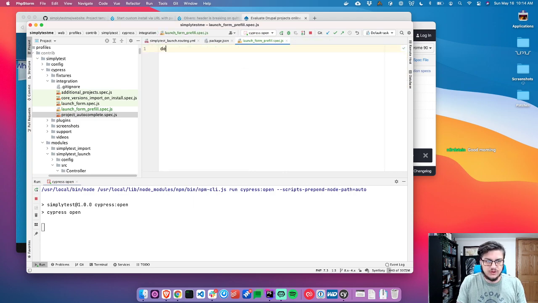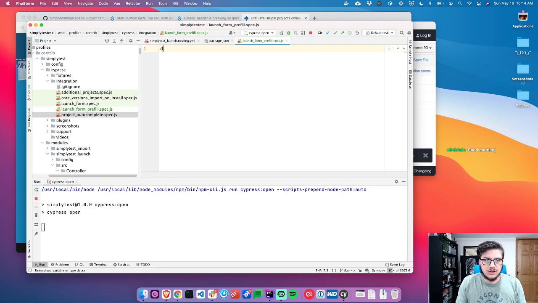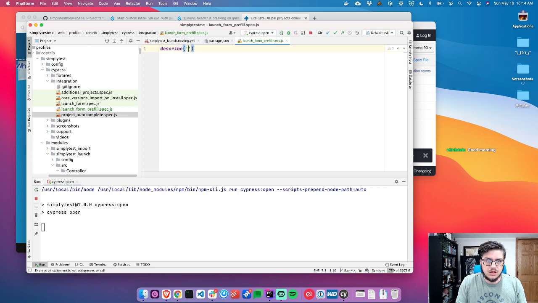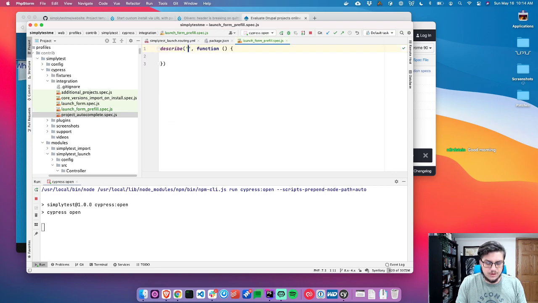So let's do, it's called describe. Wait, one of these gave me an autocomplete. Oh, there we go. Autofill of launch form from query parameters.